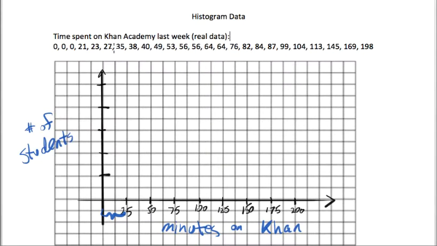So what I'm going to do is go up here, look at my data and see how many students have between 0 and 25 minutes. I'm going to just cross them out as we go. One, two, three, four, five. So five students in here. So I'm going to go up one, two, three, four, five. And I'm going to make a bar. Kind of like you're making bar graphs. That's the straightest line. There we go, that's better.